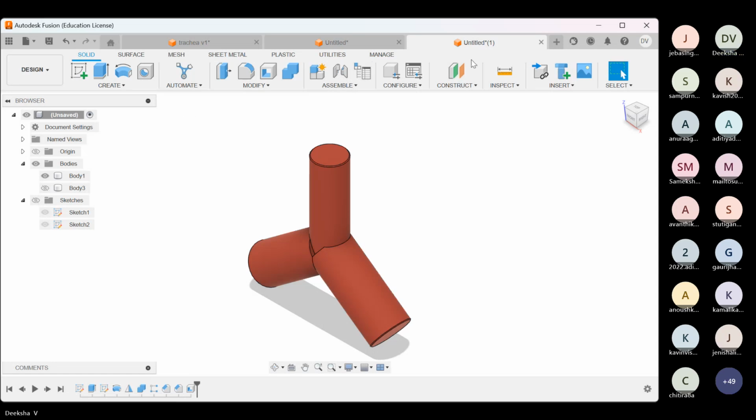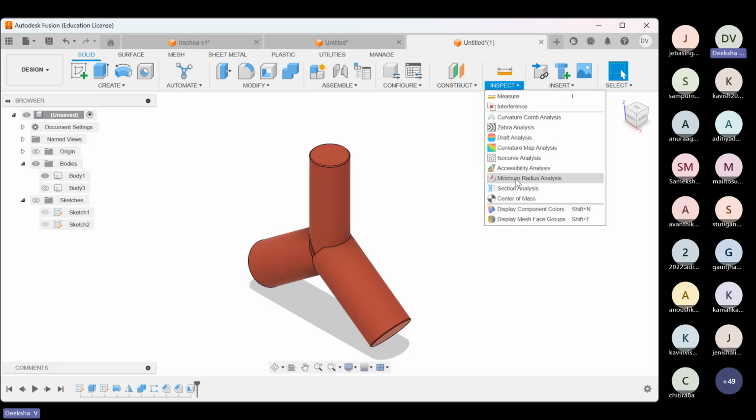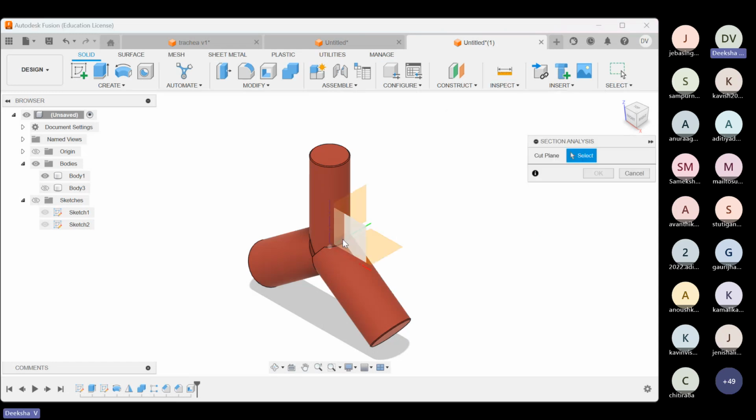And as I mentioned earlier, since this is a 3D model and if I want to inspect how it looks from inside, like I want the inner view of it, just go to inspect and sectional analysis and select any plane through which you want to cut it.